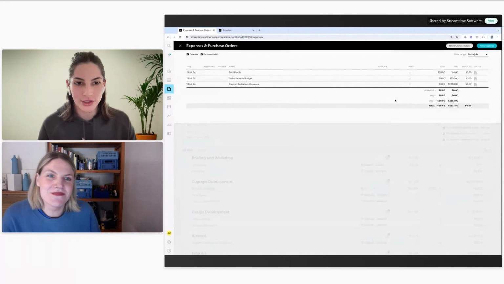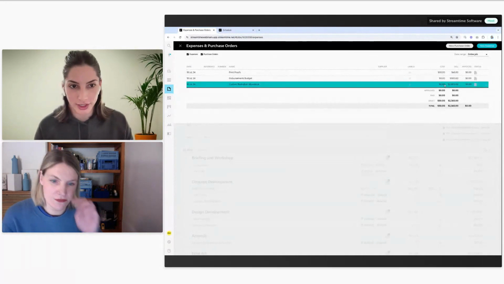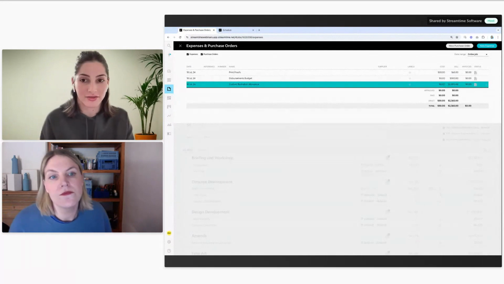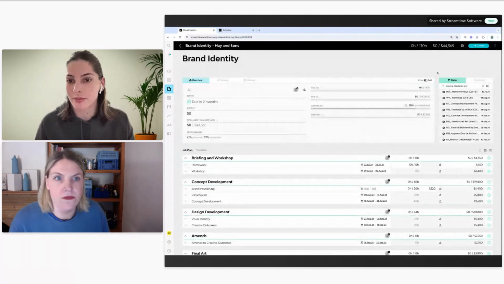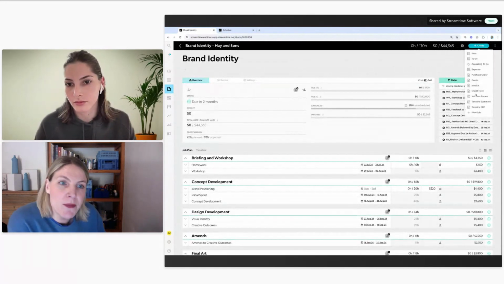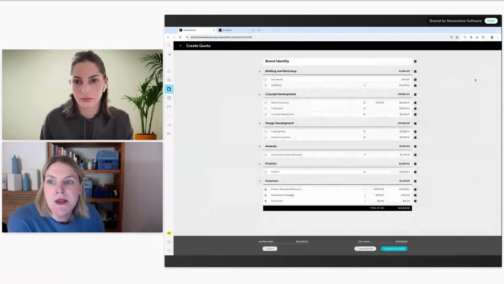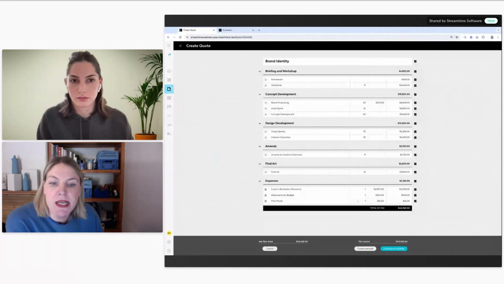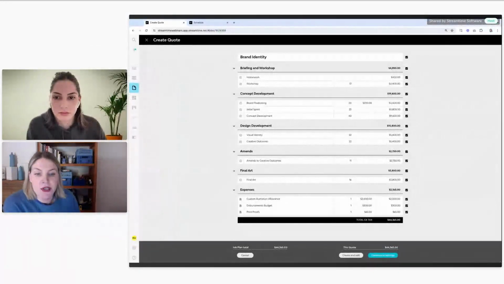So once you're happy, I guess, with your job plan, it's time to lock in your budget and check that it lines up with what you've been given by your client. And the best way to lock in your budget is from a quote. Yeah, great. So when we come to create a quote, we head up to the top right, hit create quote, and you'll see that everything we built out on the job, including those third-party costs that we want to allow for at this stage, are included in the quote, what we call a quote wizard.